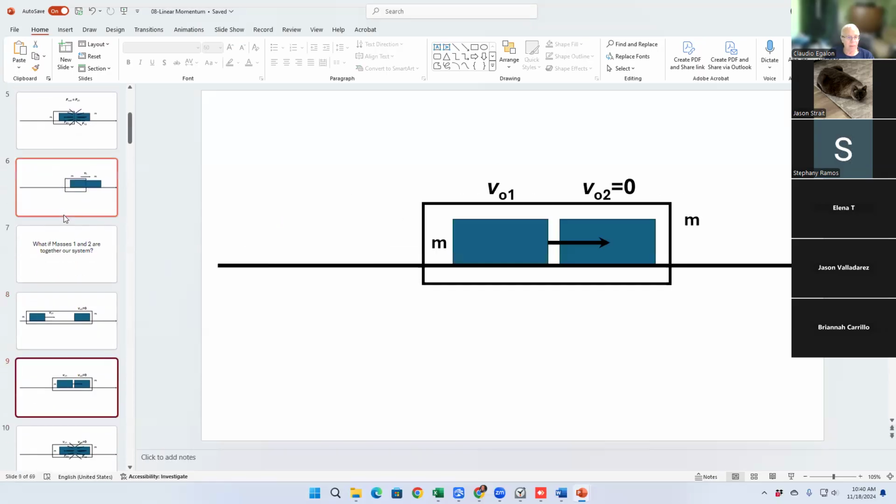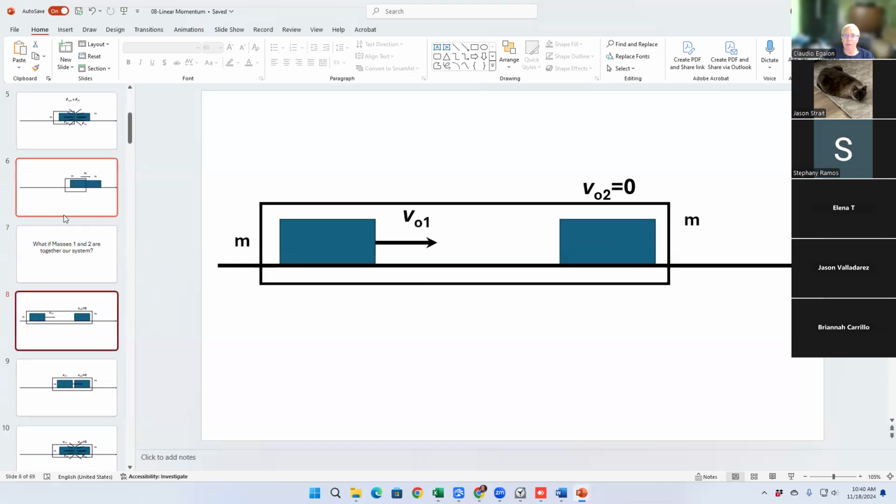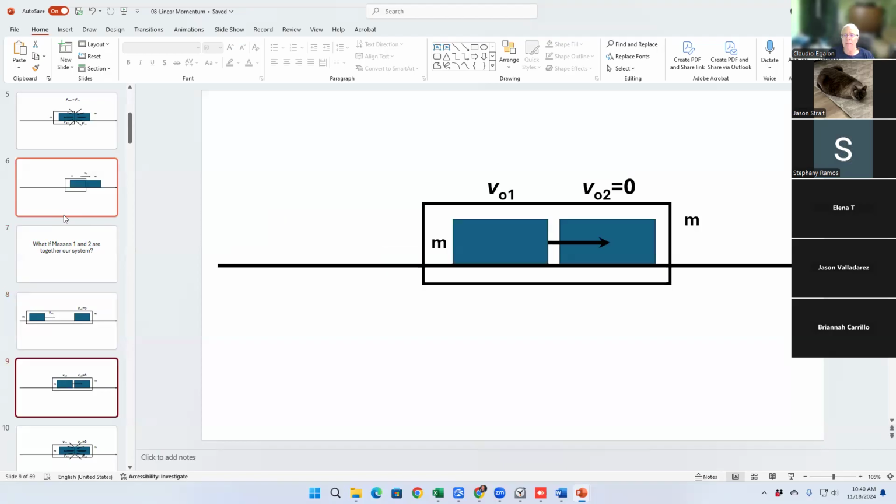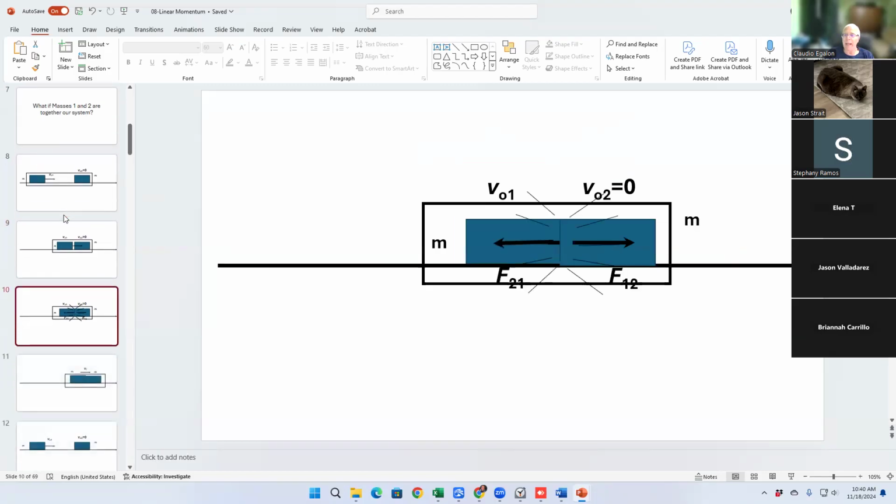Okay? Here you go. Now, did you notice that I put a rectangular box around the two masses? Here, I'm treating those two masses as though they were a single one. They are our system. And it is like an object that can stretch and contract, right? At this moment in time, the object is stretched. At this moment in time, the system is contracted. At this moment in time, the two masses are interacting with each other.